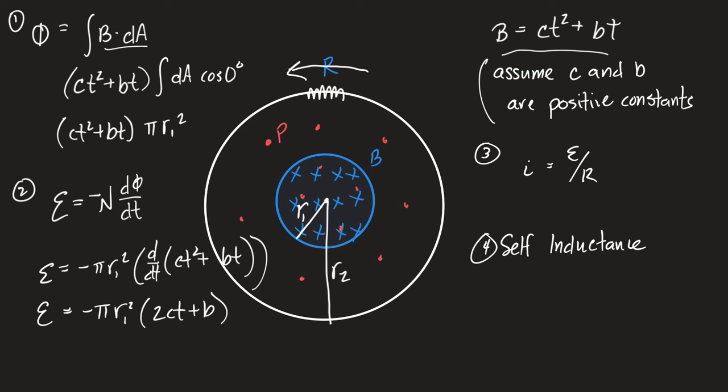It also tries to restrict you taking away that current. I probably could say changes in current. That probably would be better. I tried to say it in more clear terms, but changes would work just fine. So anytime you try to turn on a current or anytime you try to turn off a current, there is the creation of a magnetic field that tries to prevent that change. And this is called self-inductance.